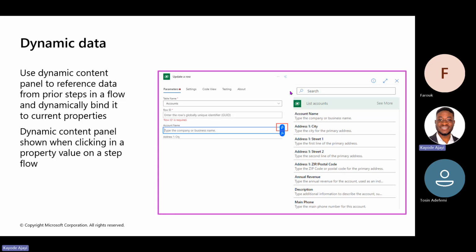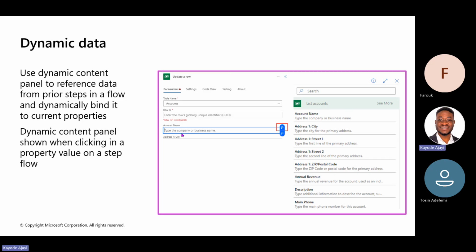Every action that you add has dynamic data, which is data that you can get from that action. For example, the trigger when an item is created, or in this case, there's a list roles action, a list accounts action. In that list accounts action, we're able to see account name, city, and so on. All the stuff that shows up in the dynamic content, we can pass to the next action.